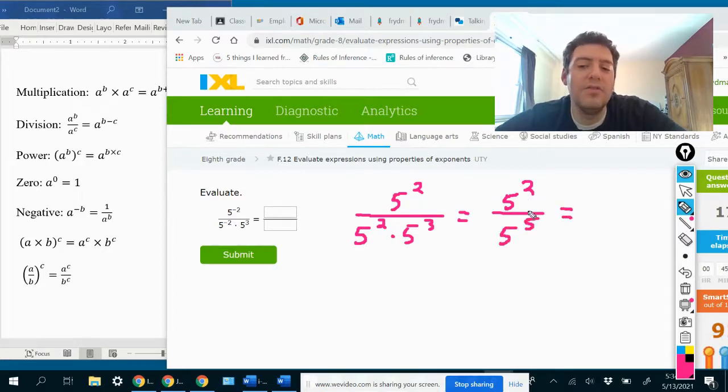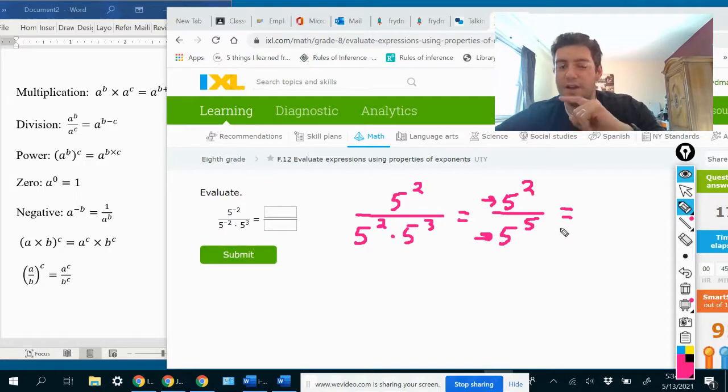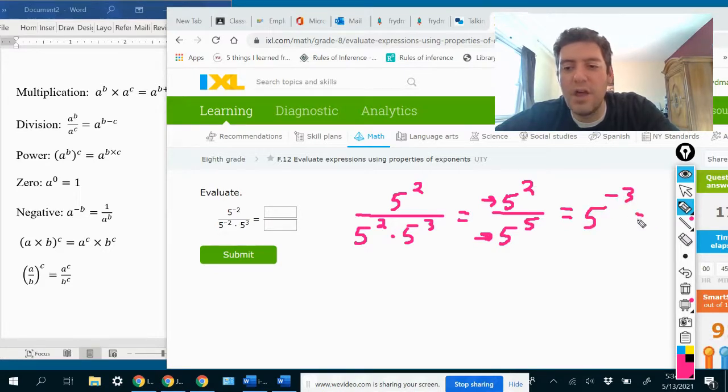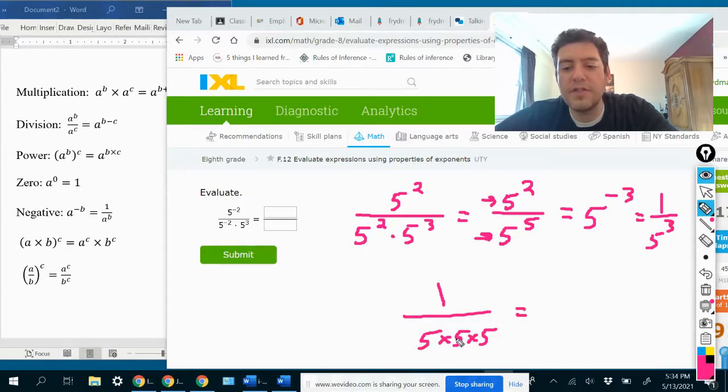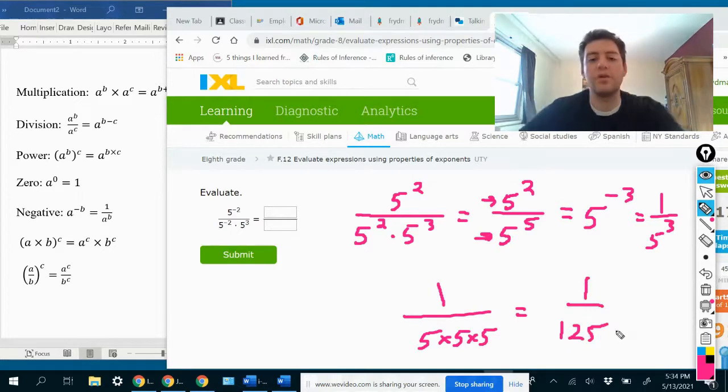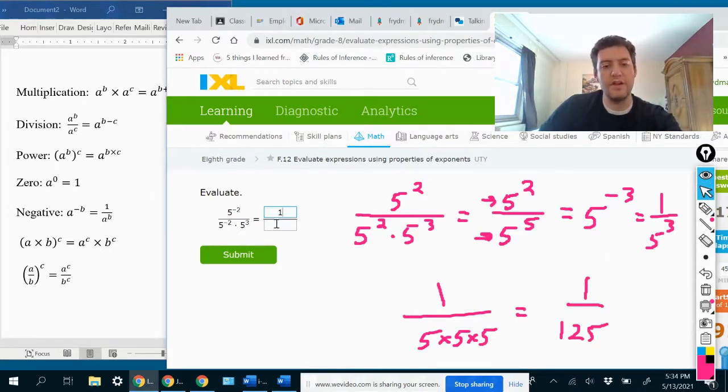And then I can go ahead and use the division rule, again, because my bases are the same. The bases are both 5 here. So then I can use the division rule and subtract the exponents. So 2 minus 5, careful, it's 2 minus 5, not 5 minus 2. 2 minus 5 is -3. So I'm going to get 5 to the -3rd power, which is 1 over 5 to the 3rd power using the negative rule. And so in the denominator we have 5 times 5 times 5, right? That's what 5 to the 3rd power means. 5 times 5 is 25 times another 5 is 125. So we're going to get 1 over 125. Okay.